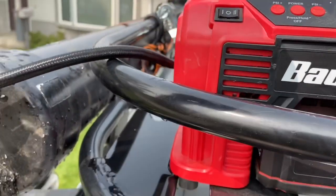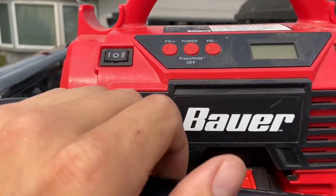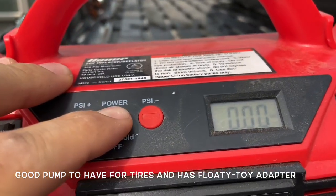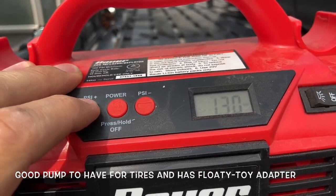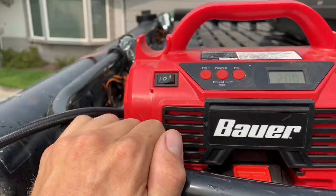I've seen people use a Schrader pump, like a bicycle pump, to pump these up. That's a pain in the ass. This thing makes it so much nicer. You set it to the PSI you want. So I usually pump it to about 20 PSI. Sorry, I should have had that already done for the video. And then you click it on.